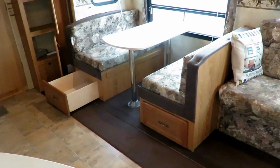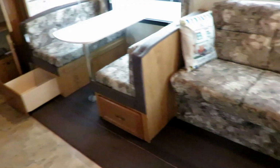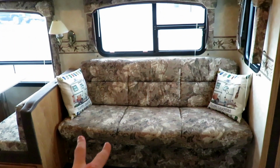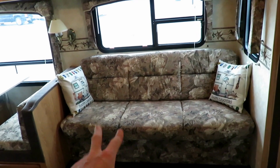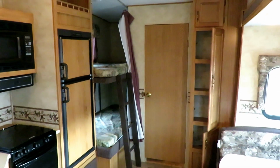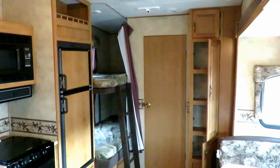You've got drawers under the dinette benches for easy access to that storage. In a pinch, the dinette bench and the sofa here can bifold down, so you can actually sleep. So the manufacturers are going to call that 2. I'm not. So 1, 2, 3, 4, then 5, 6 up in the master bed, and you're going to be fine. Now those are individual bunks, but they're a little bit wider, so bigger kids will fit in those a little bit better.